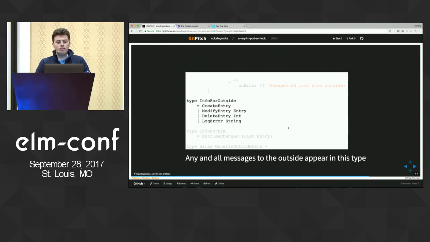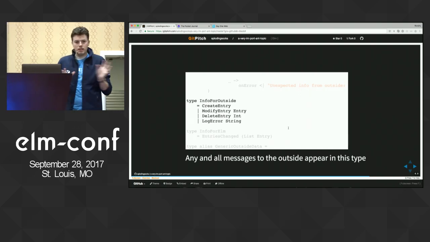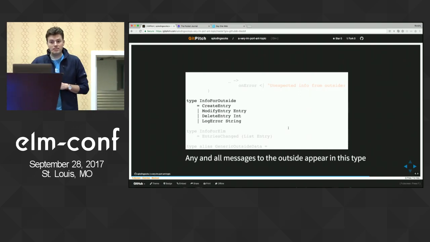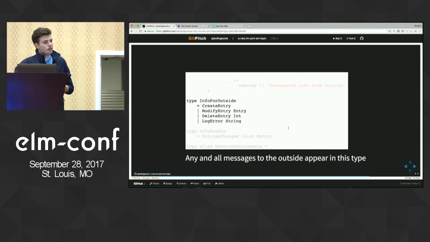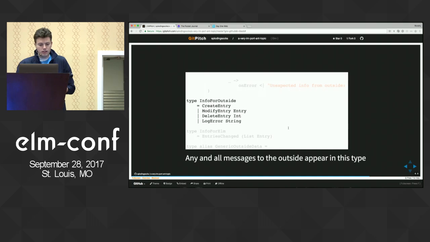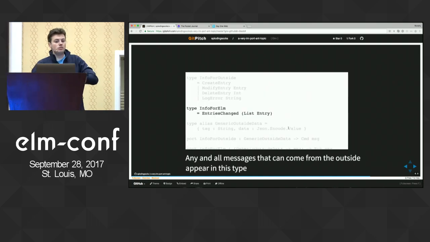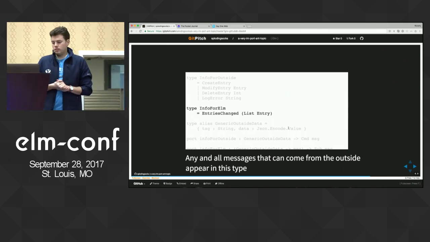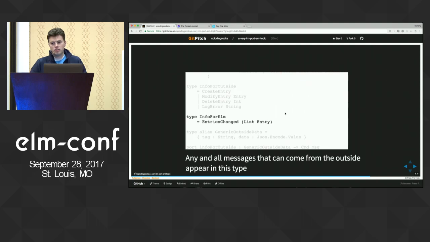In this case, info for the outside represents all of the information that Elm could ever send to JavaScript. And it's pretty easy to use because it's all right there in that one type. And we can get autocomplete if we're using our plugins and our editors, etc. Here's another type that represents all of the information that you could ever get into Elm from JavaScript from the outside. So the nice thing is you can come into this file and very quickly see all of the communication that can go in either direction.